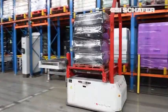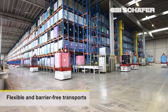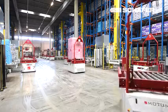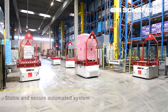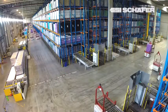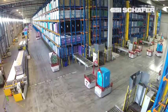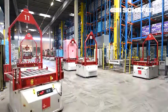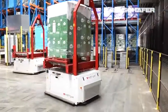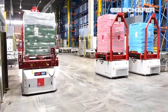We have transformed our low bay warehouse into a fully automatic warehouse using Motum AGVs and Schaefer cranes. The reason why we did that is for stability and security we have with the system. The warehouse is 450 meters long, so to consolidate goods and collect a pallet from the other side of the warehouse to the first gate, that was 450 plus 450 meters — our forklift drivers were running one kilometer just to collect one pallet.